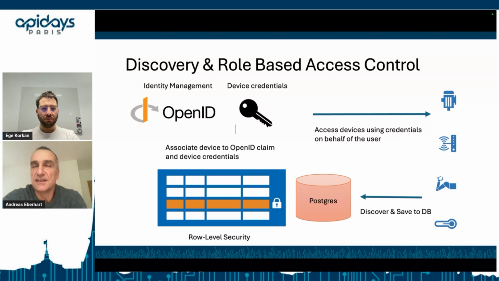This is how we ensure that you only get to see and control the devices that you have access to. So when setting up the system, you assign the roles and the credentials to certain user claims and user roles. As we then tap into the devices, read the sensors, and control the actions or call actions, if you have the correct credentials, we impersonate the call. So you come in with your OpenID, you have your role mapped, and then the correct set of device credentials, if you're allowed to do that, is used to access the actual device.